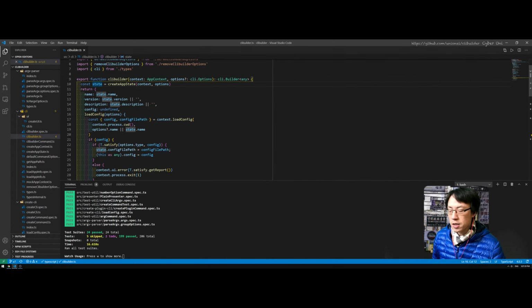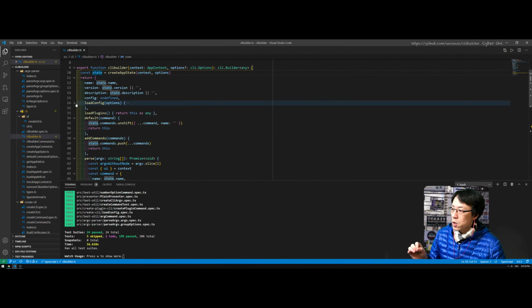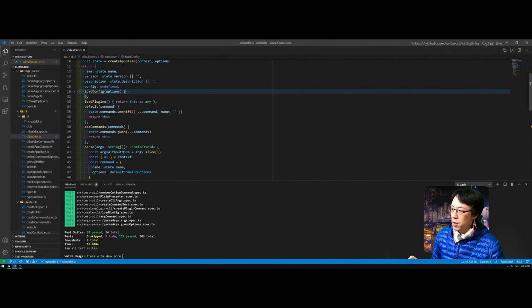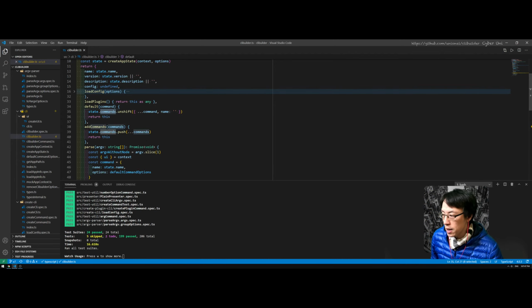I might rename it in the future, to keep track of the actual data. You can see that in the config I add the configurations, but I didn't add the config in there, so I might also change that. For the commands, I'm adding them into this command array, which is very straightforward.